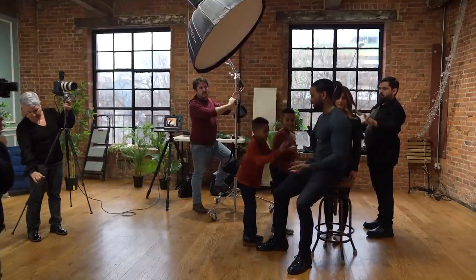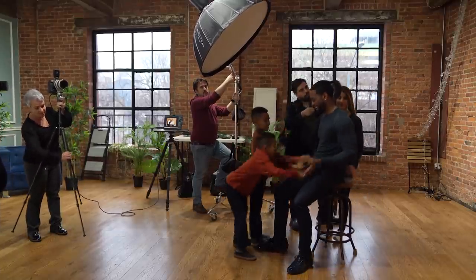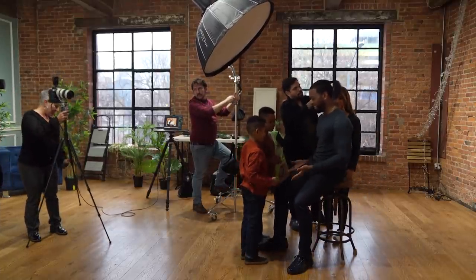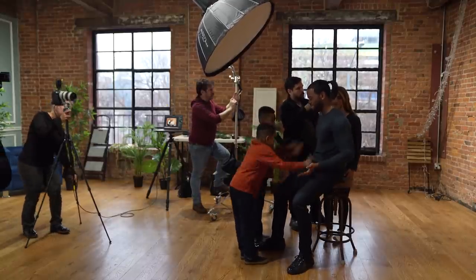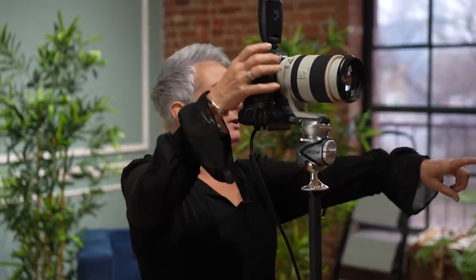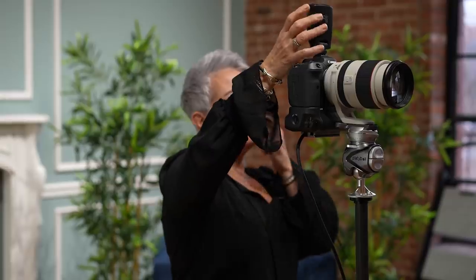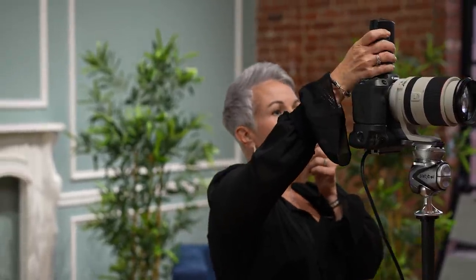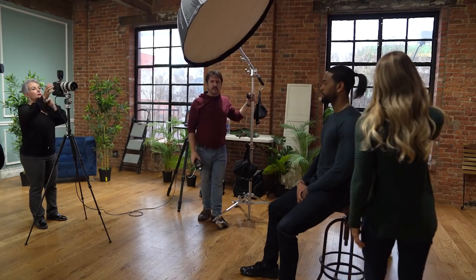And because Chris is nice and tall and Michelle is 4'11", even with my heels on, we need to get the tripod a little bit higher. There is a step stool in here in case I need it. But with the back of my camera, I can see pretty well. So let's do a quick light test just to make sure our exposure is where we want it to be. And I know I'm going to want to be a little bit taller. Yeah, bring it closer to his face. What is that reading? 5'6". Okay, perfect. I'll drop it just a little bit.